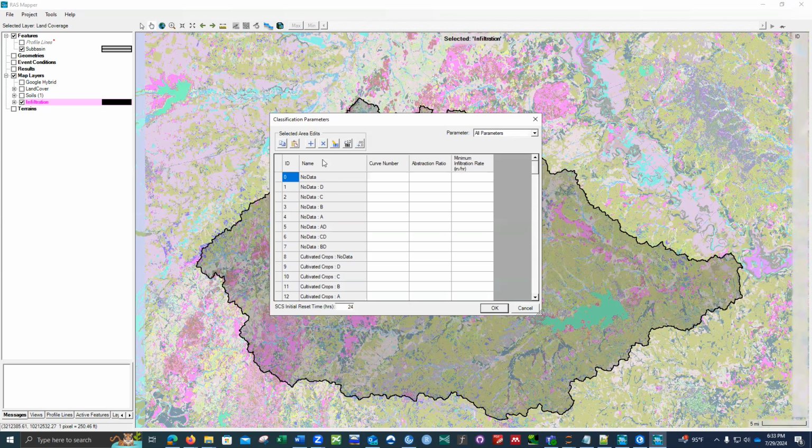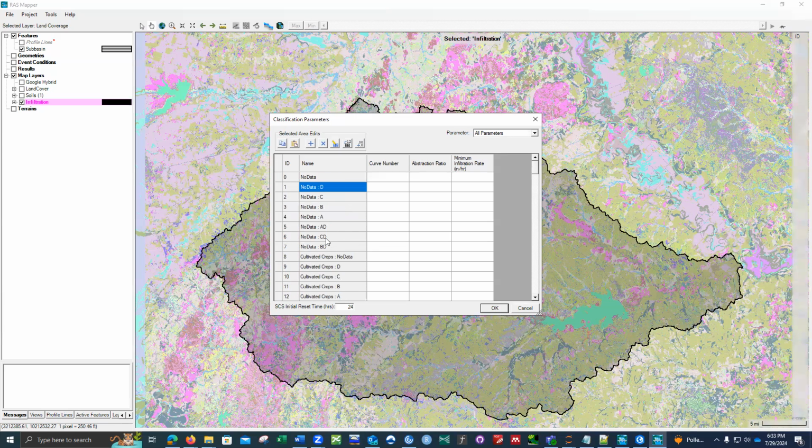Okay, for the infiltration layer, what we need to do is right click and edit the infiltration data table, and you can see we have this combination of land use, because sometimes we have no data value from land use and land cover and also from soil. So it combined and it's giving us only no data. Sometimes you have no data for land use, but you have soil classes. These are the combinations we have. We just need to specify the curve number for this combination. If it is no data for land use and it is D class soil, what is going to be the curve number? If it is cultivated crop for land use and land cover, and you have A class soil, what is going to be the curve number?